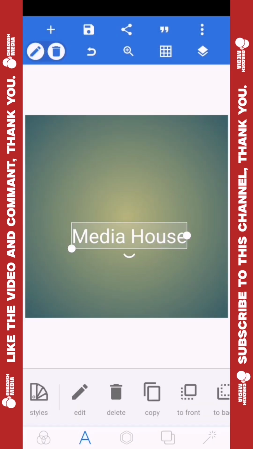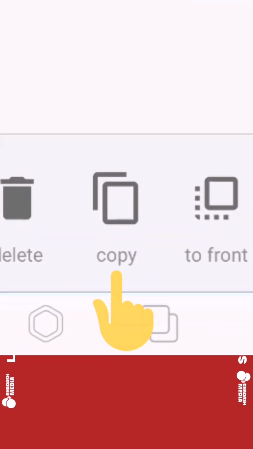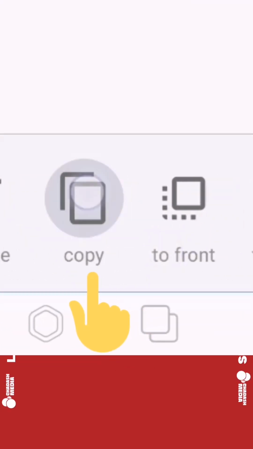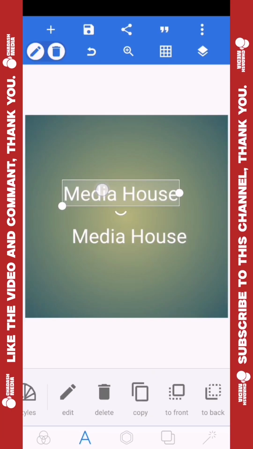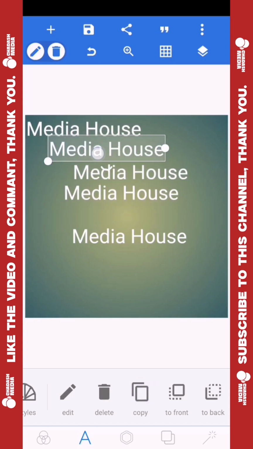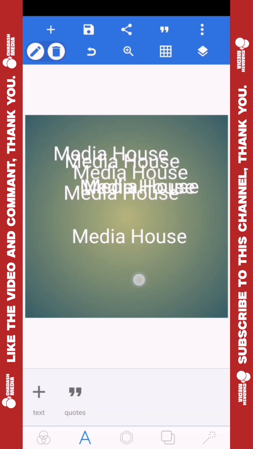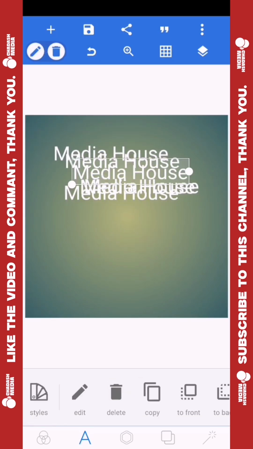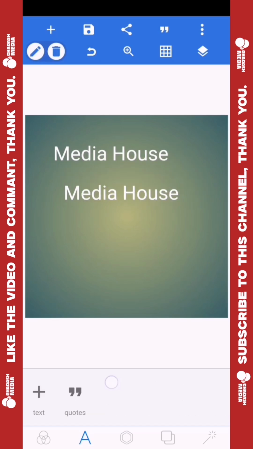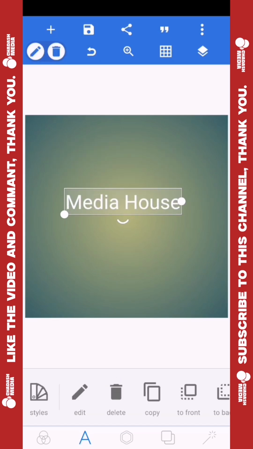And then let's say you want to duplicate your text, you can click on copy here, copy, and then it's duplicated. You can copy it many times, so you have multiple of it. So let's just go ahead and delete the rest because we don't need much of it.